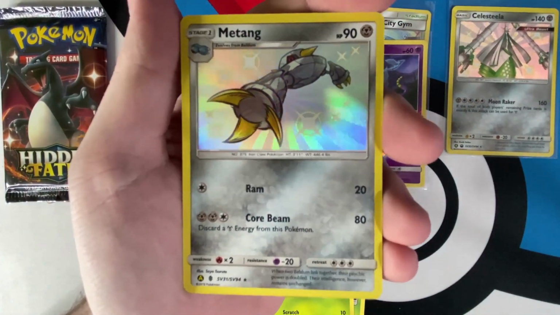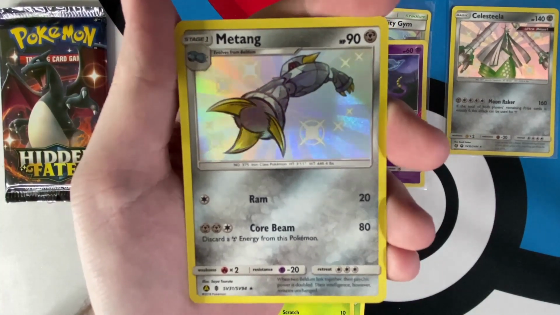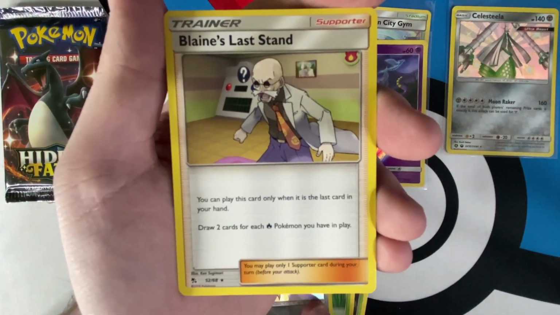Oh, yes. A Mewtwo Baby Shiny. Look at that, two metals as well. Oh, wow, another great pull. And Blaine's Last Stand.